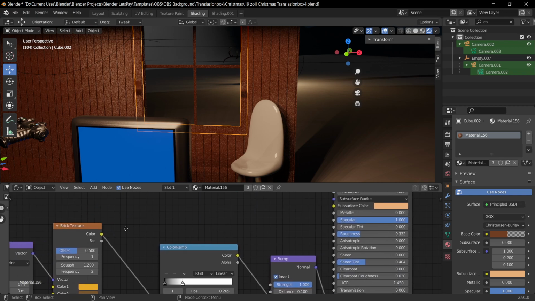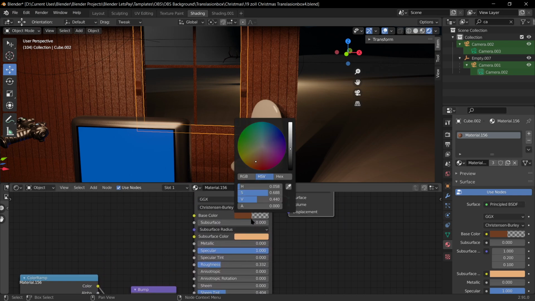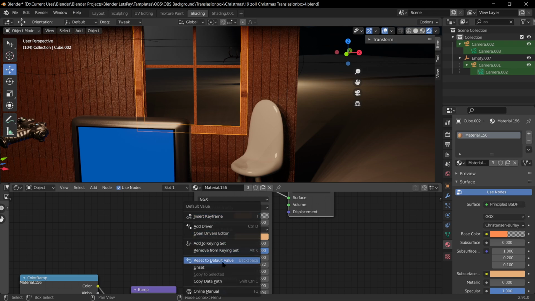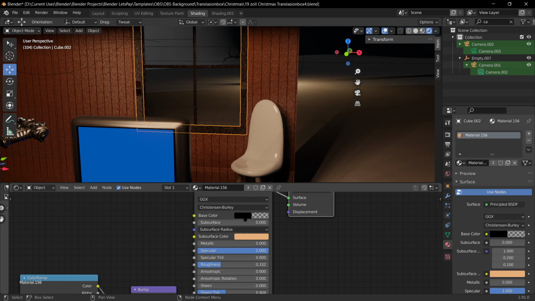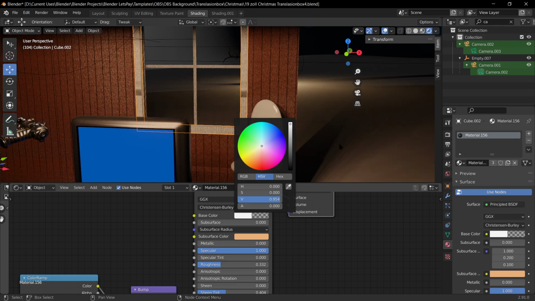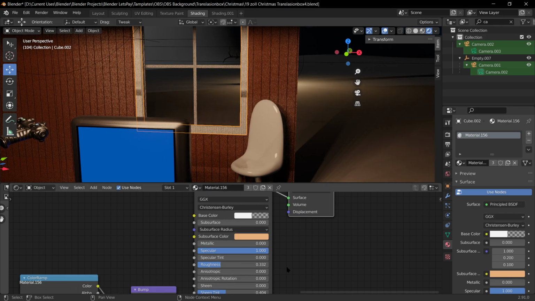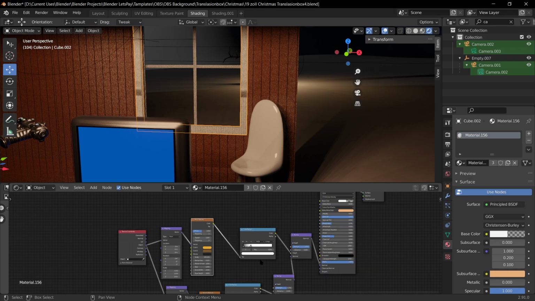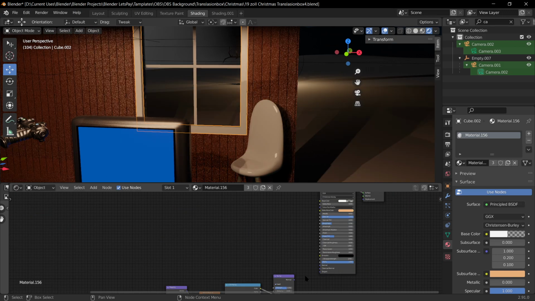We have to change the base color so that we see a little bit of a difference here. Base color white. No, I don't think we need that here. No, let's get rid of this thing.